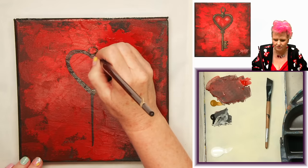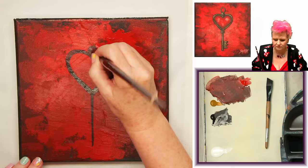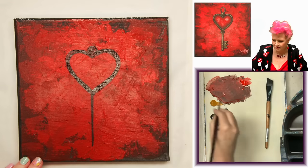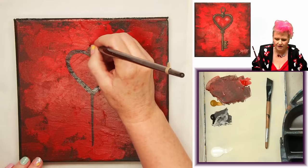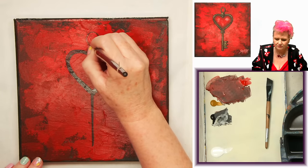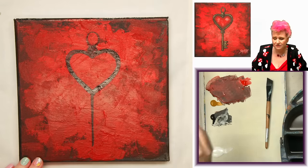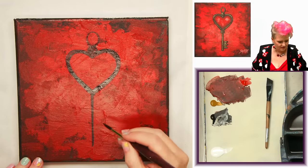Going to add a ball right here. Drawing a circle with my brush. And then let's make a little ring. I've got a traceable if you don't want to freehand this in, and there's nothing wrong with that. You don't have to freehand it in.